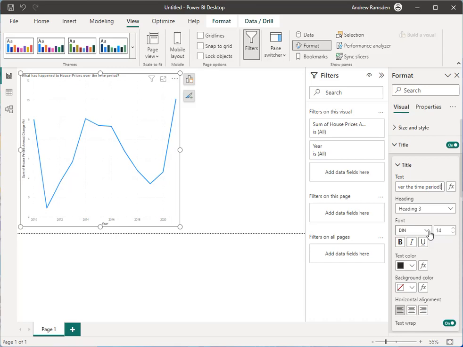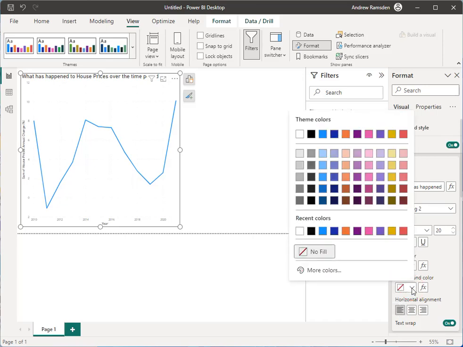Great. I'm going to select a larger font. Make that a 2. I could also increase the font size if I wish by going on that line. I'm going to keep it left aligned, but I am going to give it a color.